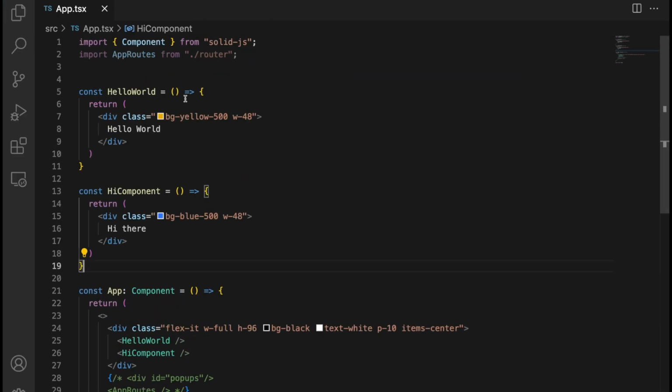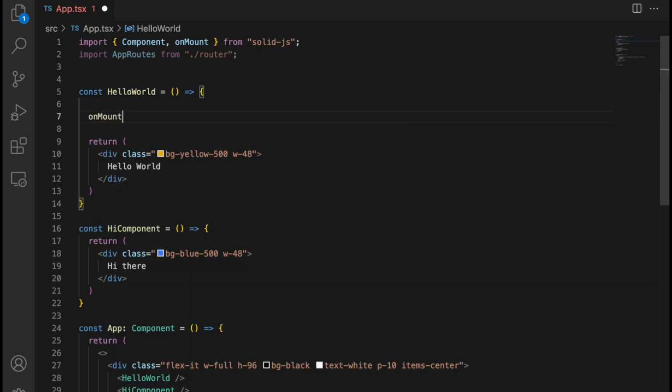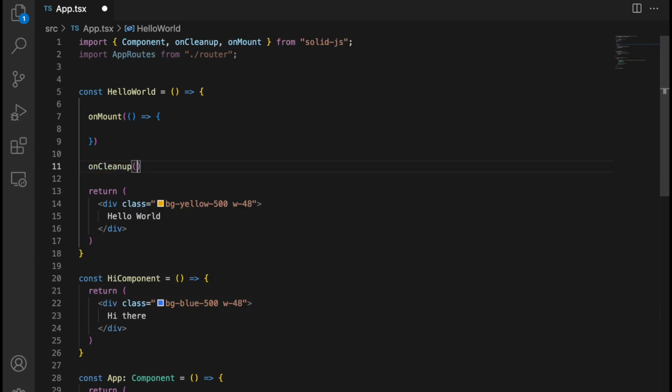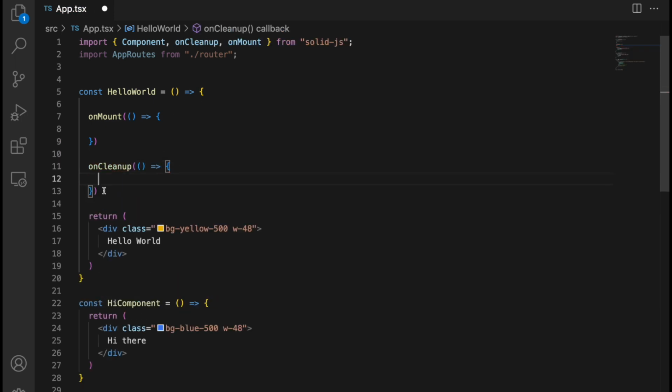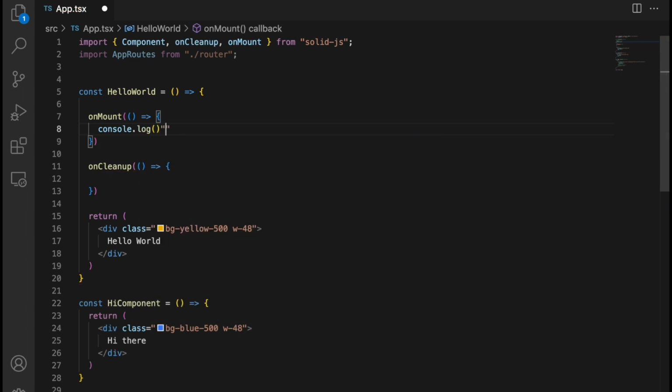Now, lifecycle functions. There are two. In HelloWorld, you can define onMount and provide a callback, and onCleanup and provide a callback. Write your console logs: HelloWorld component onMount called.